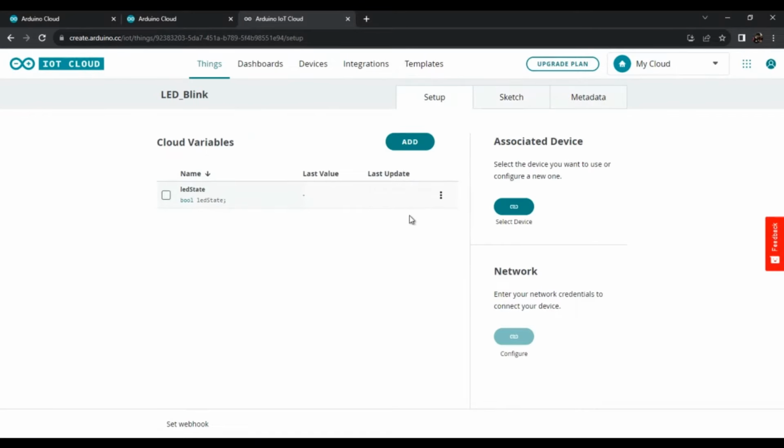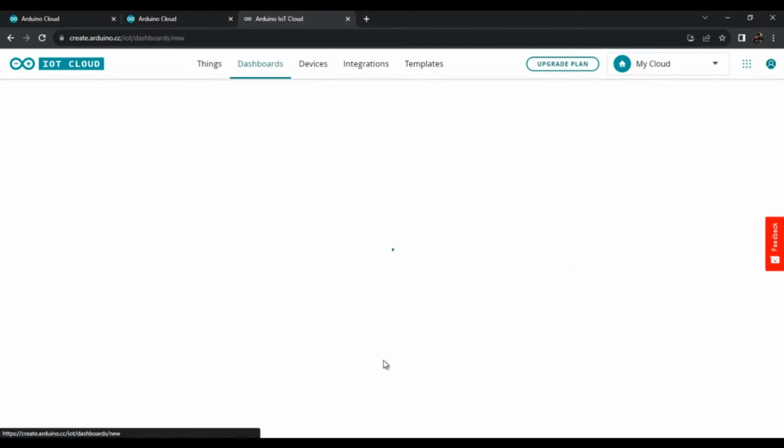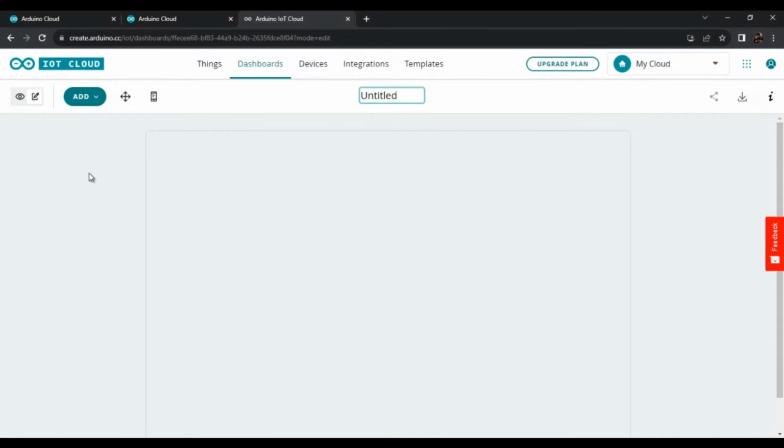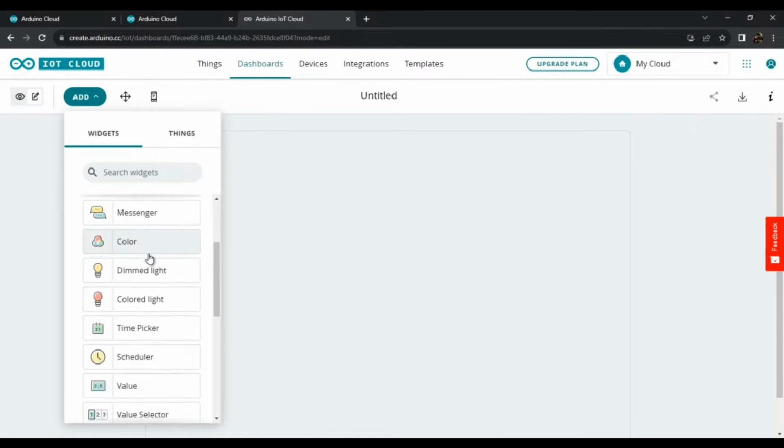So this variable can now be connected to any device that is associated with your physical device. Okay, so for the dashboard, you can build a dashboard. Just click build dashboard, and you can edit by adding any kind of widgets. There are several widgets available.